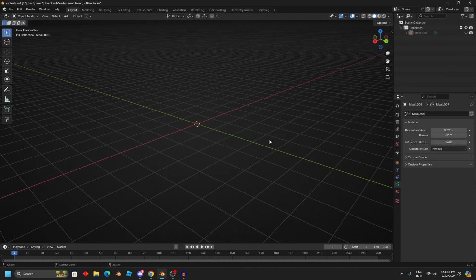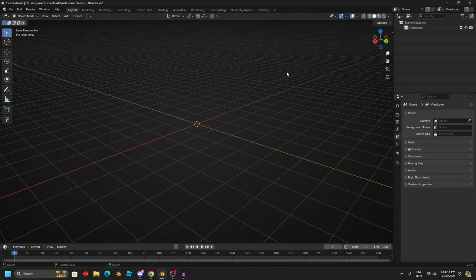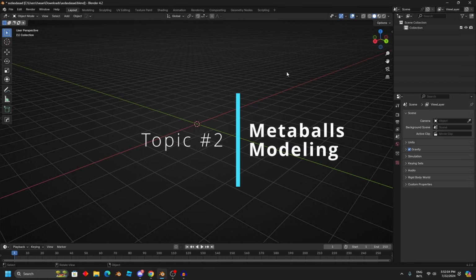Now next up, we have a very exciting feature that I want to share with you all. First things first, I really wouldn't call it a feature, but rather a method which is being used barely by anyone, and it's a really great method to create hard surface shapes. I'm honestly surprised that more people aren't doing this. I've only seen one YouTuber doing this. I will give a link down in the description.